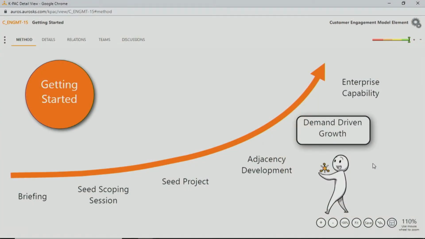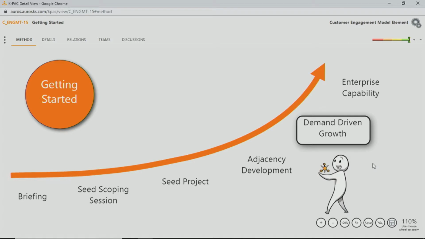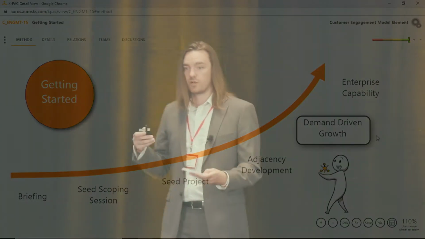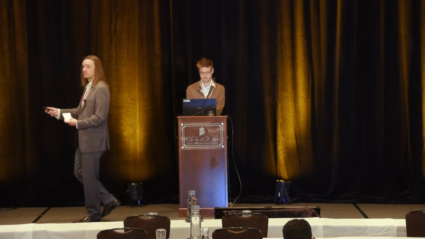So the demand-driven growth is something that makes it a lot easier for the sales guys and a lot easier for the technicians that are maybe in the IT department or for the application engineering team, because people are coming to us and asking if they can start to use Auros. We don't have to communicate that the concept is better and that it's beneficial for them. So the product of that demand-driven growth, and the deliverable that we get as demand-driven growth continues, is this enterprise capability. The demand-driven growth produces production footprints across the enterprise, across multiple functions, across the pond potentially if you're a global organization. And then as this enterprise capability gets produced, you have continuous learning as a product of it. So people know that if they send an email, it's going to get responded to.